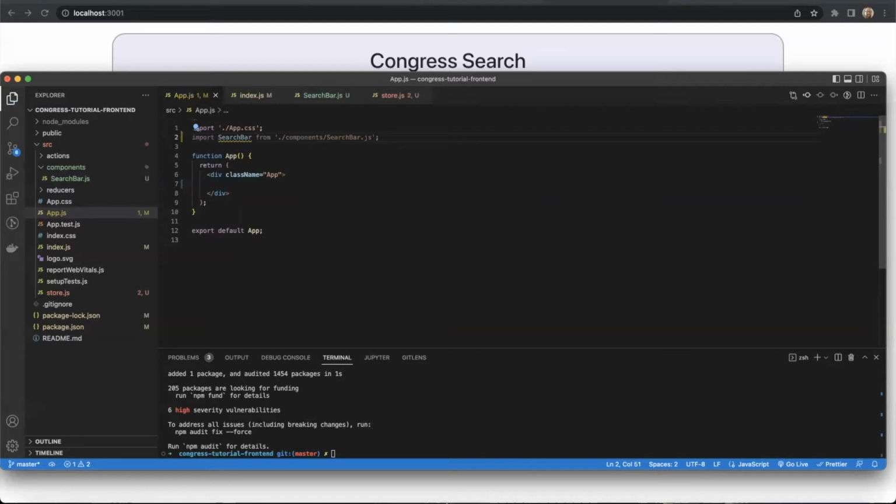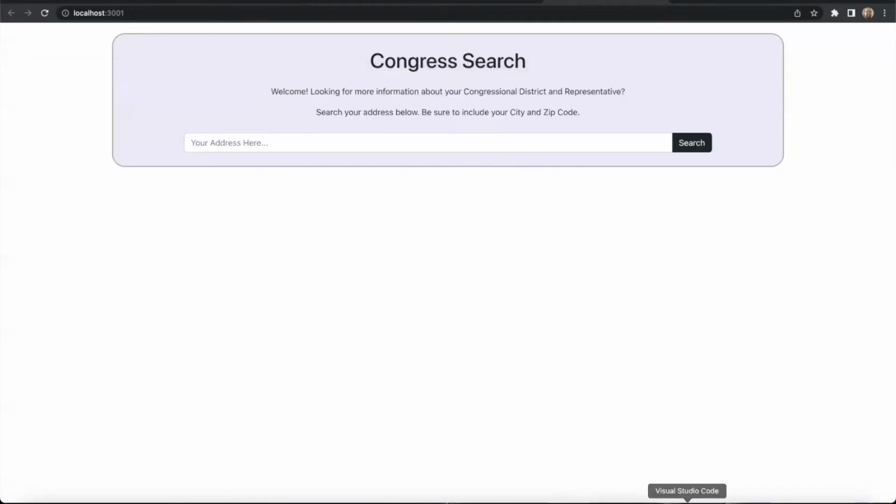Awesome. And then in here in the app div, we can go ahead and render our search bar. So this isn't actually going to do anything yet, but it is going to at least give us an idea that we're moving in the right direction. So let's go back. Actually, I'm going to delete this.